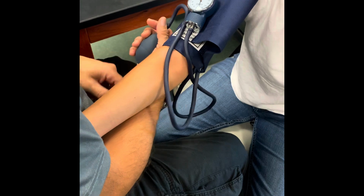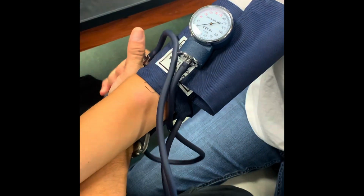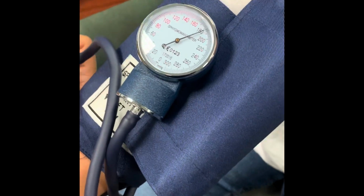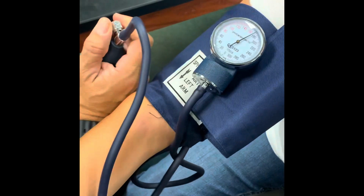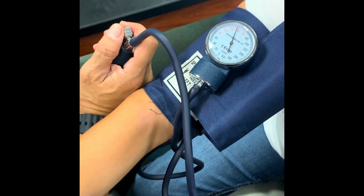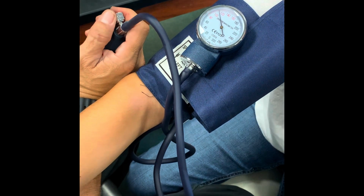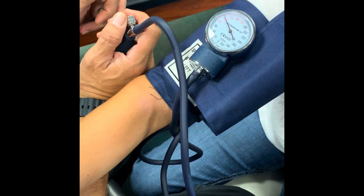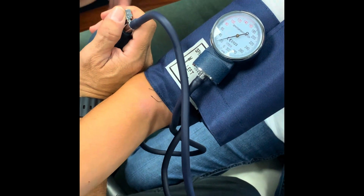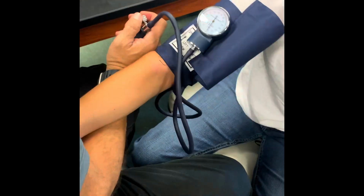So right now we're just gonna practice this. I'm gonna close it, and I'm just gonna pump it up to 180. Well, good. And now I'm gonna slowly turn the dial, and that's even a little bit too fast. We're gonna slowly turn the dial, and it's gonna decrease down. You can start to see the dial jump. You'll see the dial decrease, and it'll bounce, jump, jump, jump. Okay, and then as it gets down to like 20, we'll just decrease it all the way.